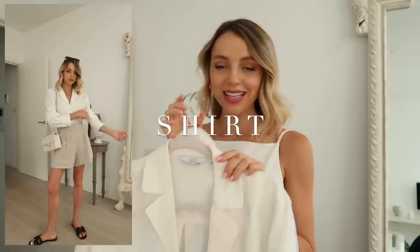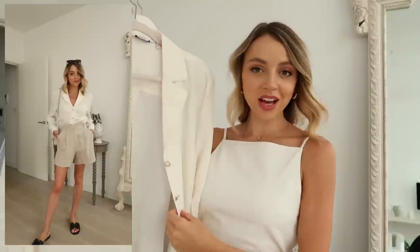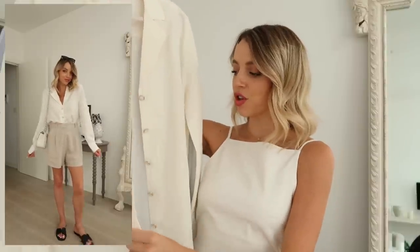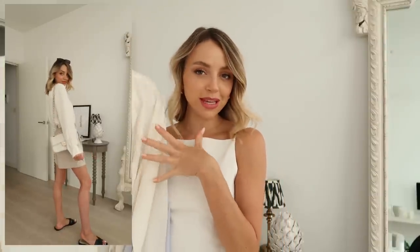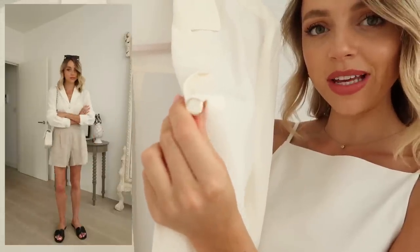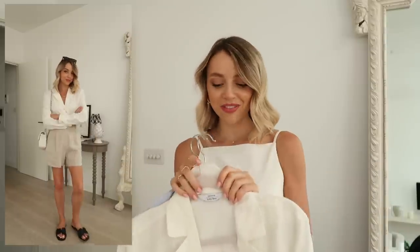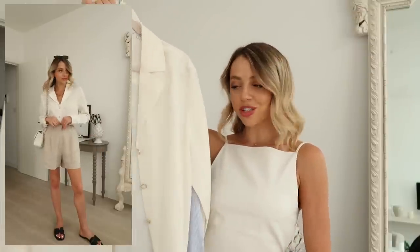Next up is shirts — an obvious staple. I wanted to share this new one from & Other Stories. I really enjoy the style and the material; it's really different, a gorgeous soft material with a bit of linen in it. I love this off-white creamy look — it reminds me of the Sleeper shirts. The button details are so beautiful: soft gold square buttons with a lovely white opaque detailing in the middle. It's just such a lovely shirt. You can wear it with shorts, jeans, or make it really smart for tailoring and work.